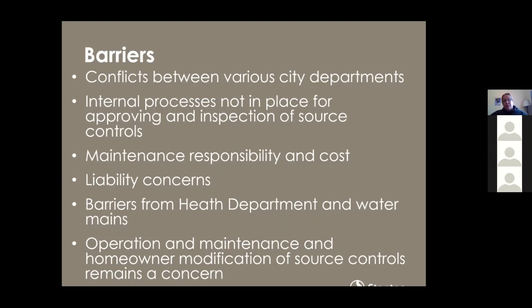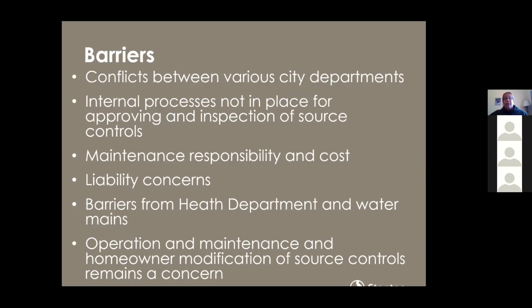mainly due to drinking water. So the barriers are coming from the public health department. Each region in BC has a health unit, and currently the one in Vancouver has concerns about placing LID facilities over water mains, which I think Vancouver is the only place I have ever heard that concern come up.